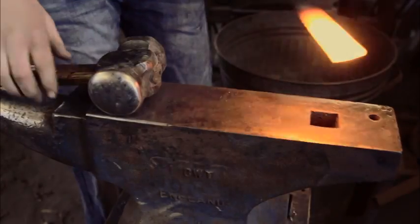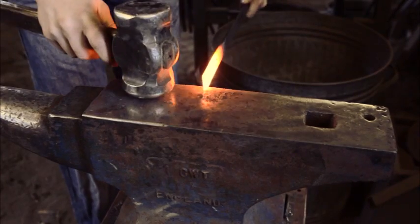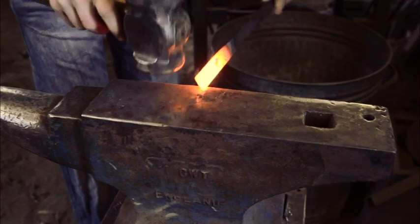Okay, so we're gonna make a crane. You start this with 3/4 by 1/4 or any other thing in the same proportions. Take a little less than a cube, i.e. a little less than 3/4 of an inch. I'm doing about 5/8.